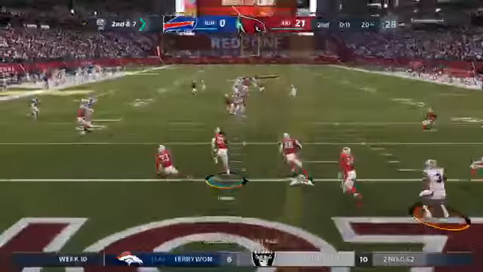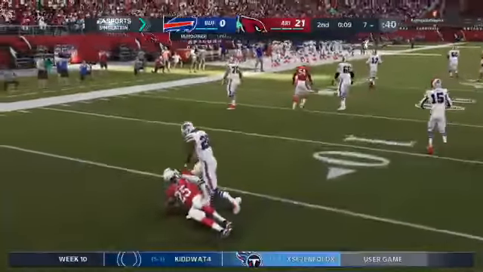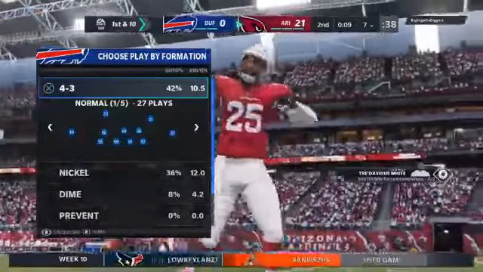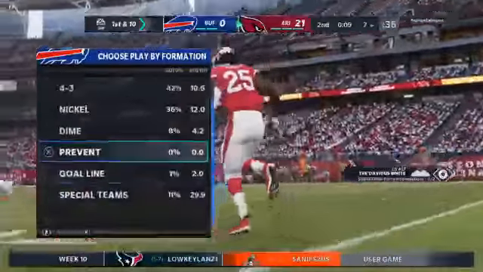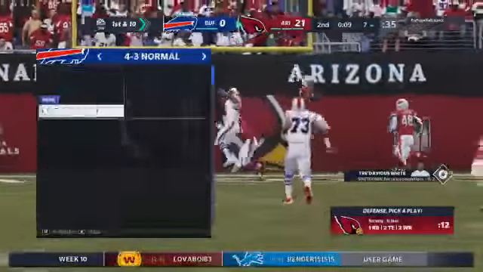And it's intercepted at the goal line. Picked off by Malik Hooker. And his guys have got it back at the closing stages of the first half. Intercepted. The Cardinals take over 1st and 10 at their own 7-yard line.